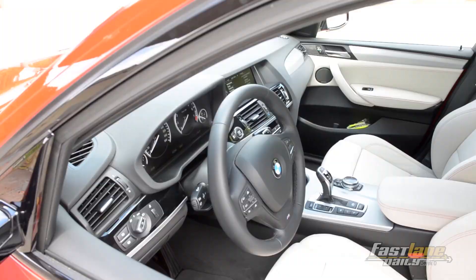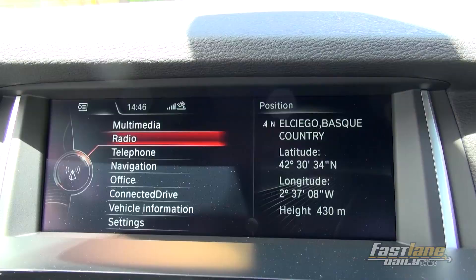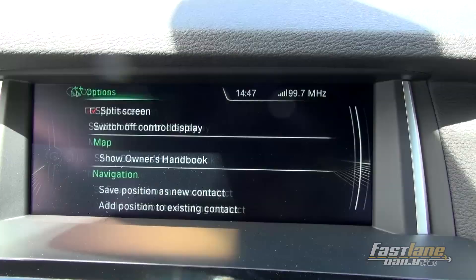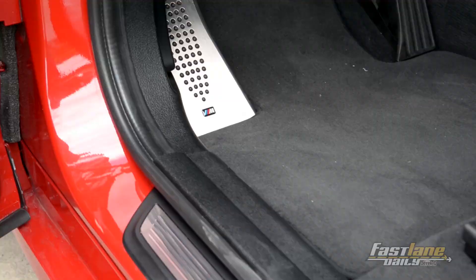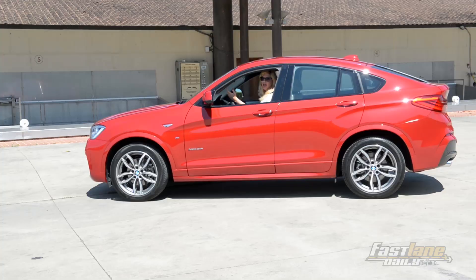The interior is pretty close to what current BMW X models look like. You have BMW's iDrive controller and central display, BMW Connected Drive, navigation, BMW apps, and all that good stuff wrapped in a sporty cabin. I hope I was able to give you a short impression of the exterior and the interior of the new BMW X4, and now I'm going to hit the road so that I can talk about the driving experience.